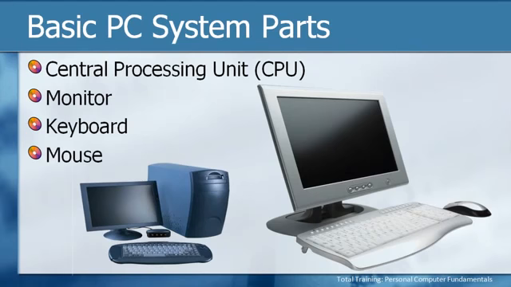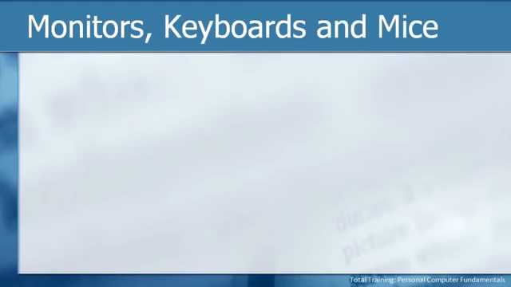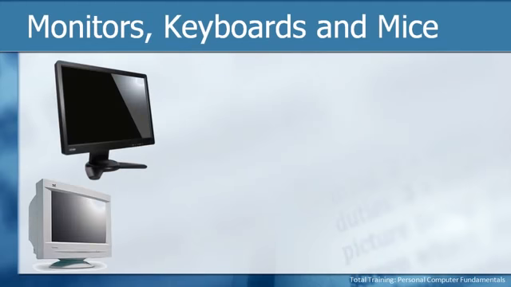Remember that the central processing unit, or CPU, is something that we'll be talking about, and it can also be called the case. But we'll get onto that in just a second. When it comes to monitors, keyboards, and mice, we have several different versions and they may look different. Here we can see two examples.